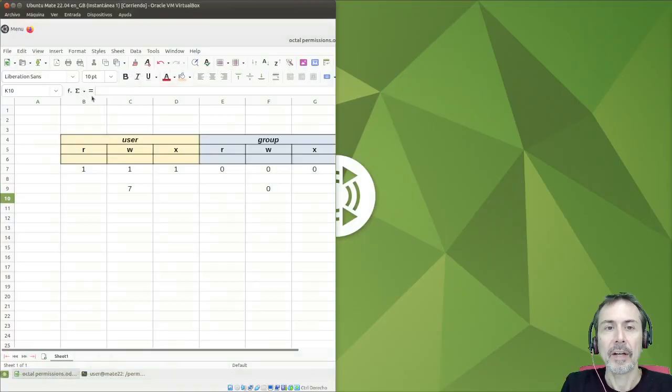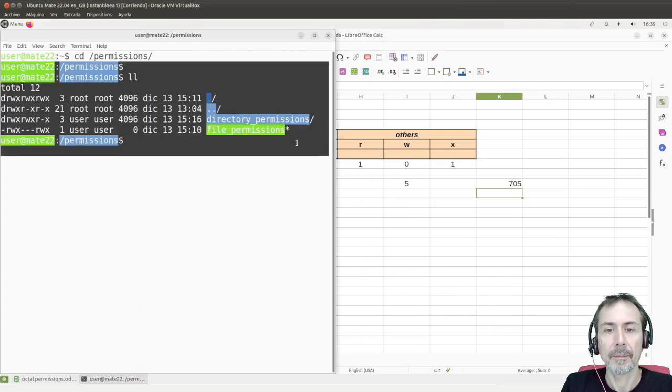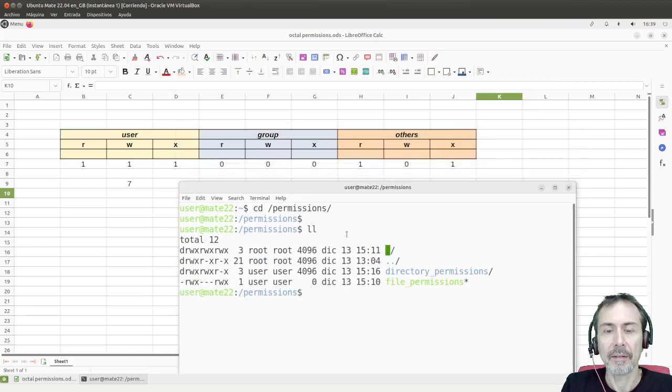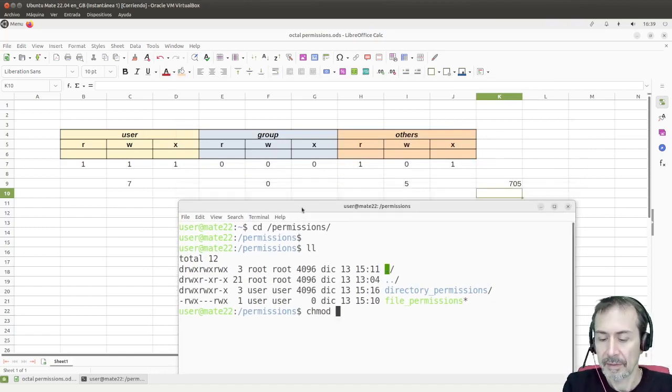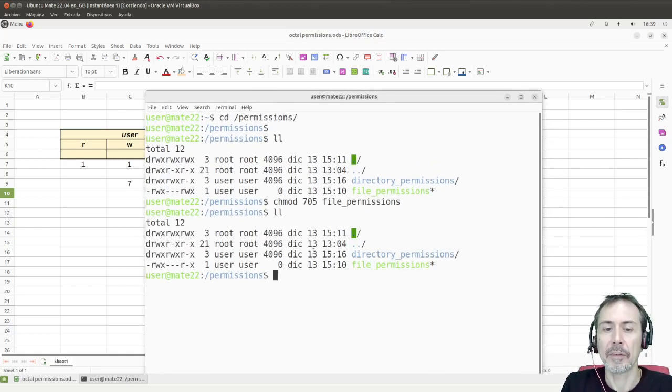And we can do that with the chmod command. Okay, I will put this here. If I chmod using the octal digits 7, 0, 5 and the file name, okay, now the permissions will be the ones that are specified by that number. The 3 bits here, no bits here, and only read and execute permission here.